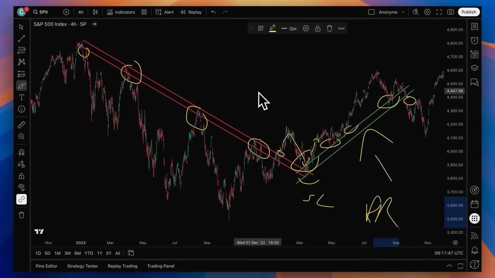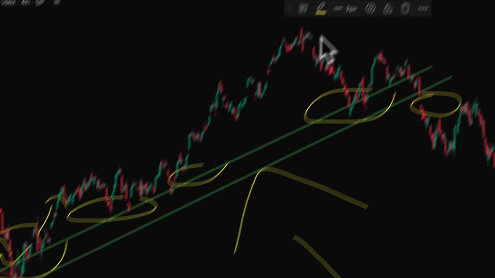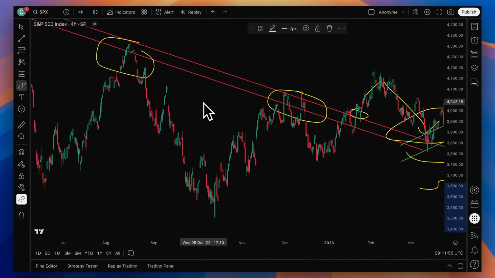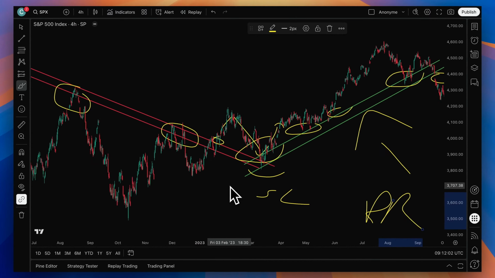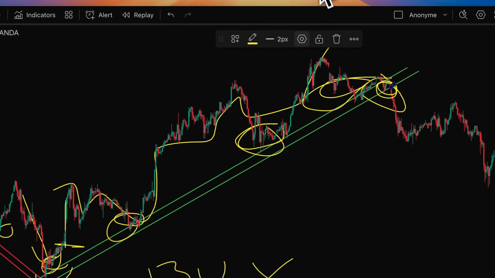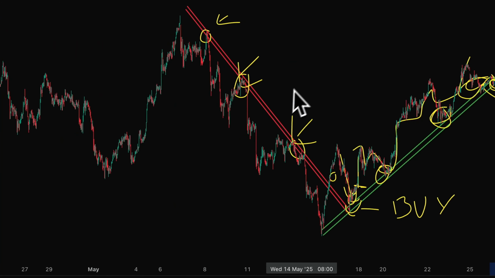This strategy really isn't any more complicated than that. You can practice on your own charts, on your own time frames. Have fun drawing your trend line and have fun implementing this very simple strategy. As you can see, there are 0 technical indicators, just price action, some thought, and patience.